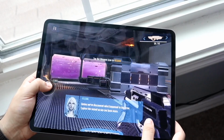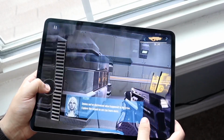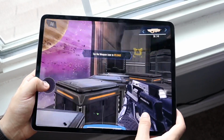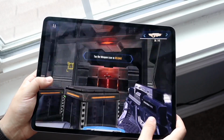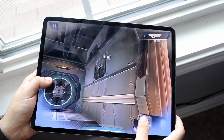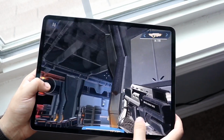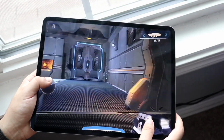But this was the stepping stone, like I mentioned, to the M1 chipset iPads. And those specific iPads did bring a lot of stuff to the table. And I truly do feel like those iPads really hit the nail in the coffin of what an iPad Pro should be. And with these ones using the same chipset as the iPhones, it did kind of seem like a little bit of a different type of device. But I do think with the iPad Pro 11-inch, overall the performance was pretty decent. And it still is a pretty decent performing iPad now.